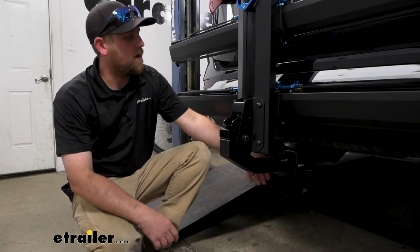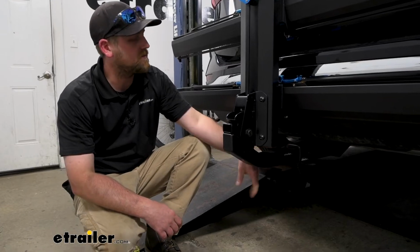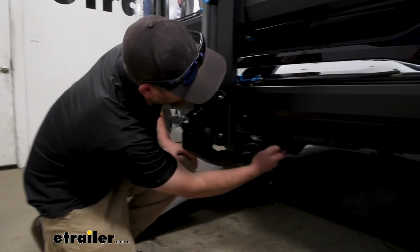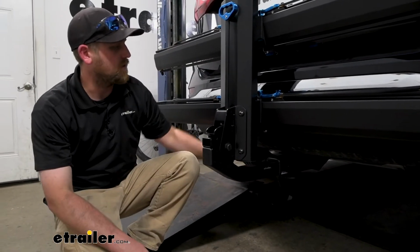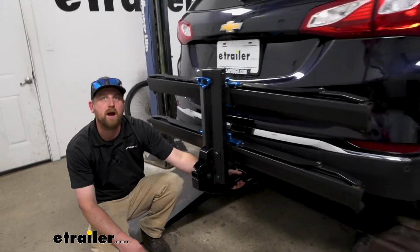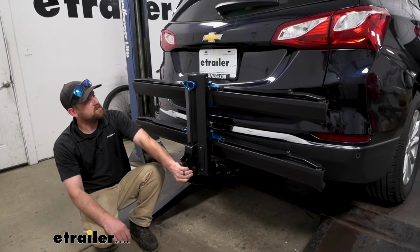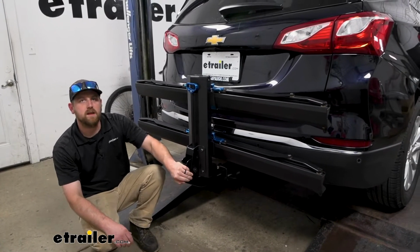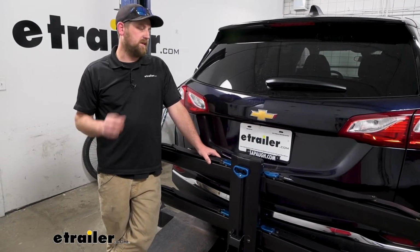Moving along down here, the rack is going to work with the 2" by 2" hitches like we have here today on our Equinox. And it's going to come with a locking anti-rattle bolt. What that's going to do is eliminate any slop or play in the connection point. That way it's not clunking around whenever you're going down the road. So kind of give you an example of that. Say if we're hitting some bumps, you can see that the rack is going to move with our Chevy and not on its own.